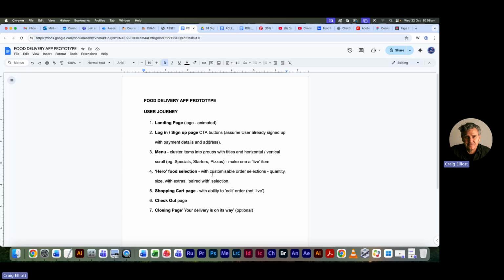So we can basically have quantities, sizes, extras. If it's a pizza, do you want anchovies with that? Do you want olives? Yes. So we could have little buttons, what are called radio buttons, which are just little hollow circles that we click and they become a solid circle. So that's a radio button. So we can customize that order.